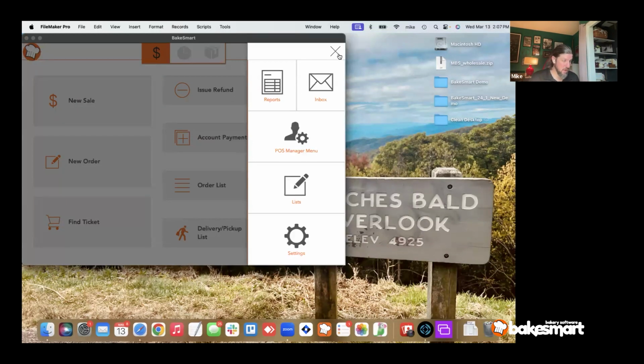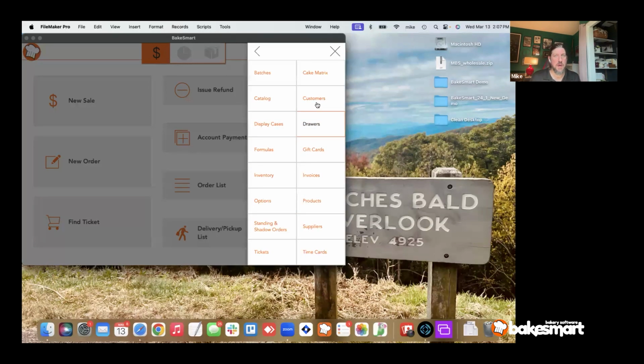We don't allow wholesale customers to set themselves up as e-commerce users because then there's no controls on your end of who's a wholesale customer and who's not. So an action does need to be taken by the bakery to activate these wholesale customer accounts for online, just as you'd have to create a standing or shadow order for use online.